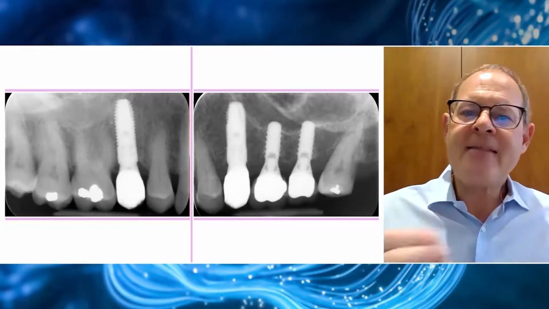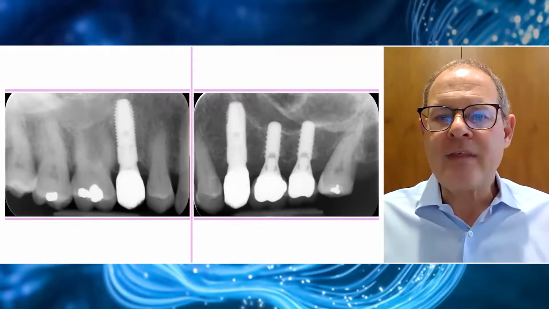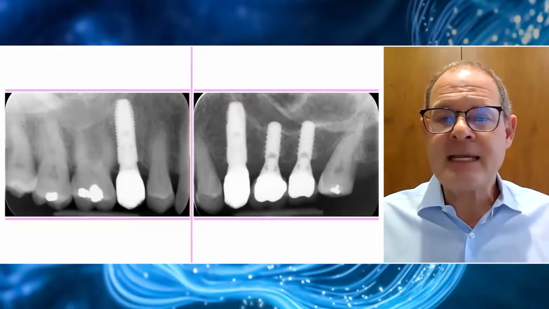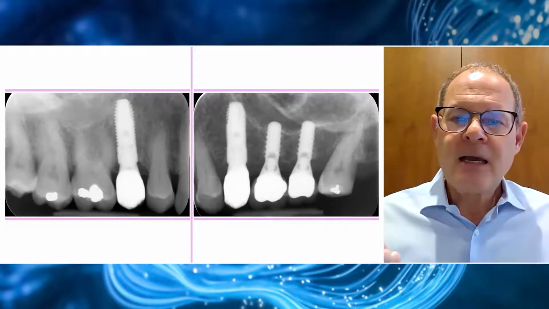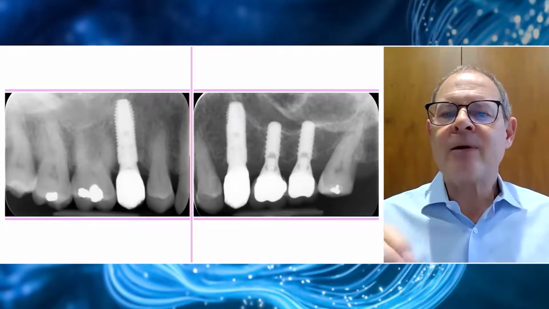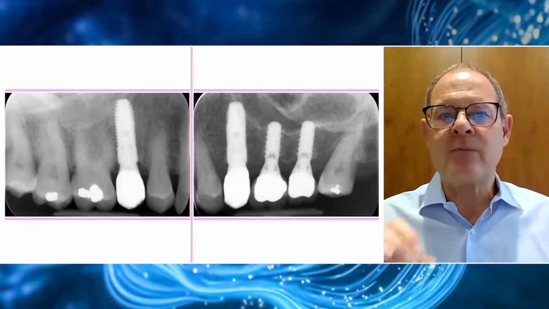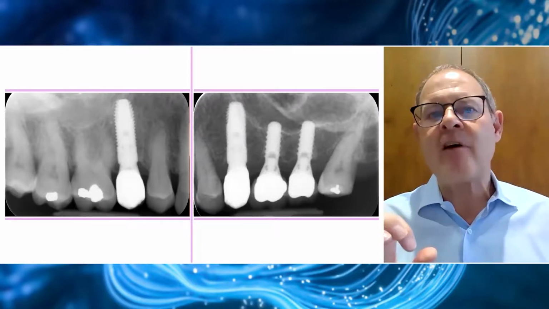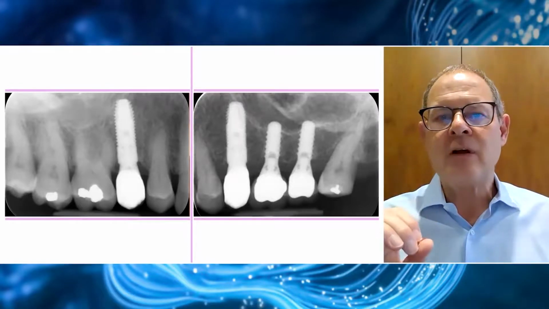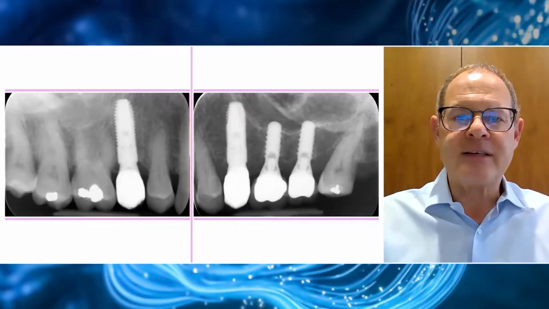And if you compare that to the quite aggressive emergence profile on these two Straumann implants that have served the patient very well and were placed many years ago, but it's very clear to me that when we probe around implants with those kind of emergence profiles, we do get deep pockets, and we know that deep pockets mean anaerobic bacteria, and those bacteria ultimately can lead to problems such as mucositis or peri-implantitis.